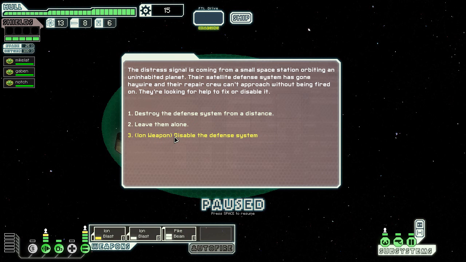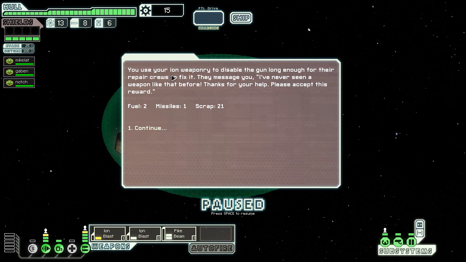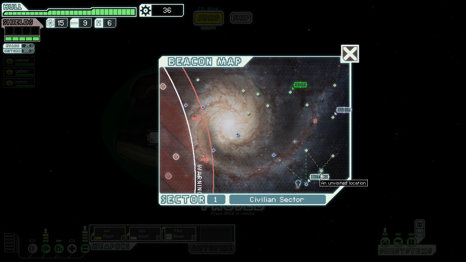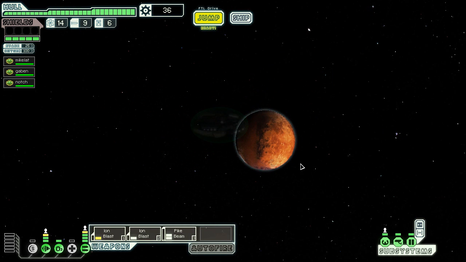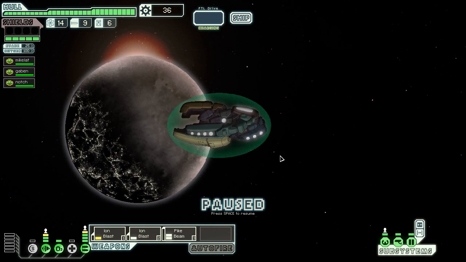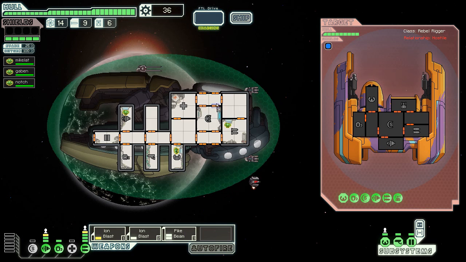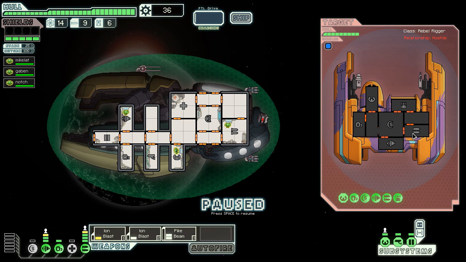So let's go disable the defense system with our ion weapon, and we disabled it long enough for crews to fix it, and so they gave me a nice reward. How nice. Very pleasant. Very nice people. Okay, we're gonna explore a couple of these bottom sectors, but there's a ship that's under attack by space pirates. Let's go aid whoever it is that needs help.